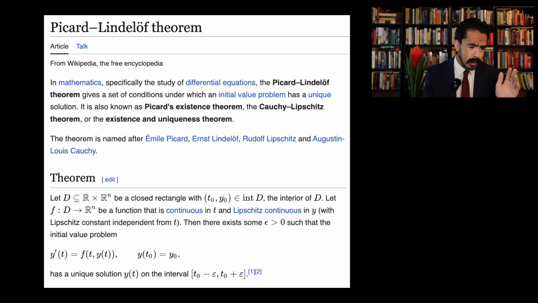The existence arm of the theorem is solved by applying Banach's fixed point theorem. The sought solution of the differential equation is expressed as a fixed point of a suitable integral operator on the space of continuous functions under the uniform norm. So you transform your initial value problem into an integral equation, and you use the Banach fixed point theorem to show that that integral operator has a unique fixed point. And then you would have to continue on to prove the other arm of the Picard-Lindelof theorem, the uniqueness aspect, with something else which is called Gronwall's lemma, which I'm not going to get into.